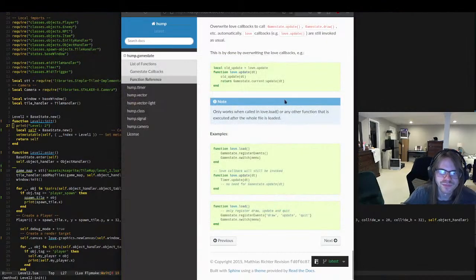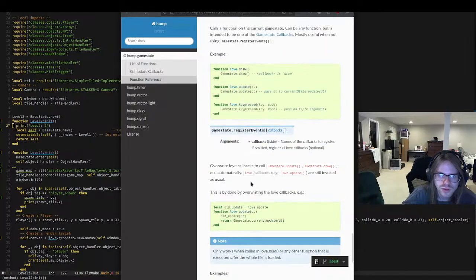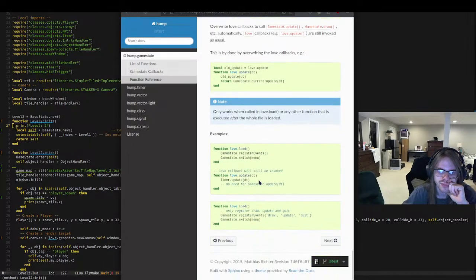Let's read this again. Only works. Oh, game state dot current update. What is register event overwrite? Call back to call. Okay. Yeah, that's fine.